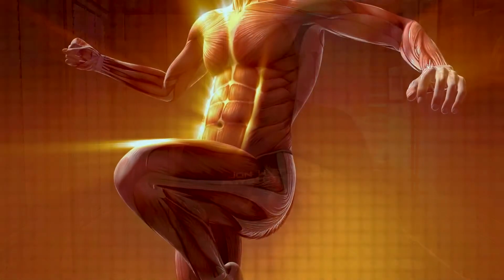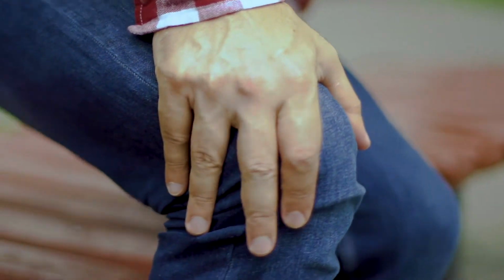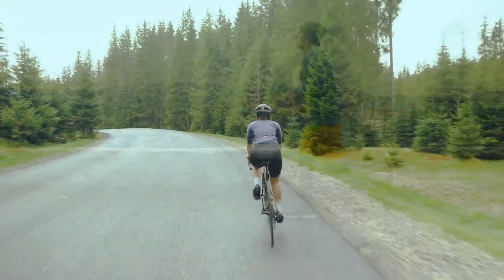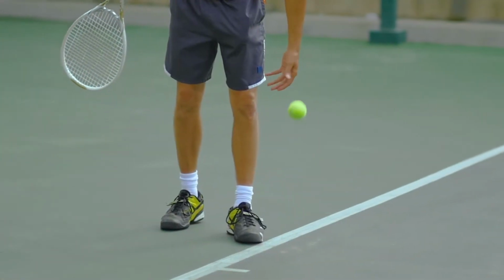But the problem for us is that if that's happening over a period of time, this dysfunctional activity, where muscles are having to work harder in order to support the imbalance, will ultimately lead to a dysfunction, which leads to injury. And when we think of a sport like running and we're going through that repetitive motion, ultimately your body will compensate, but then it will suffer as a result of that dysfunction. And that can be in a sport like running or cycling, in repetitive sport, but also something as simple as running around a football pitch or a tennis court. The compensation will happen, but ultimately lead to a dysfunction.